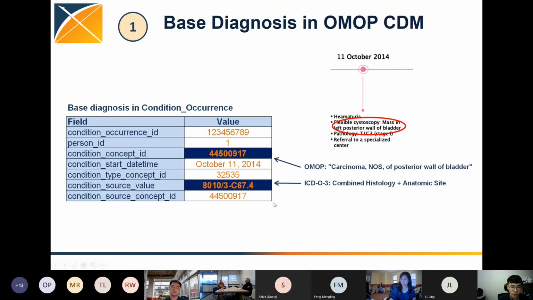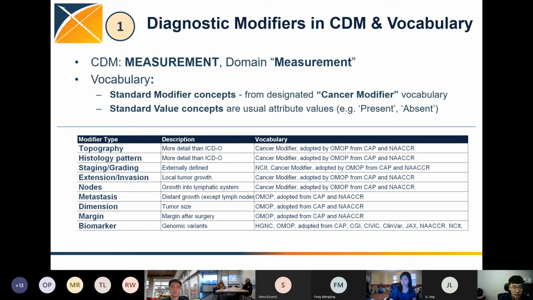So it can be populated like this. You can see the condition concept ID according to ICD-O-3, and in the ICD-O-3 source value, there is a combined ICD-O-3 code, including histology and topography. And you can add more information by using the measurement table as a modifier. We added several modifier concepts into the OMOP vocabulary, which is a major achievement of the oncology working group.